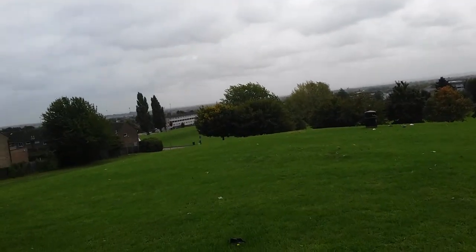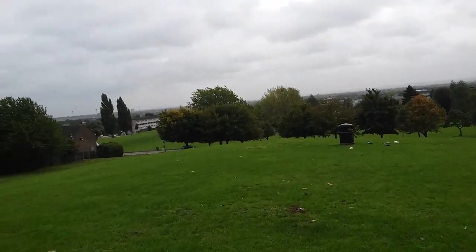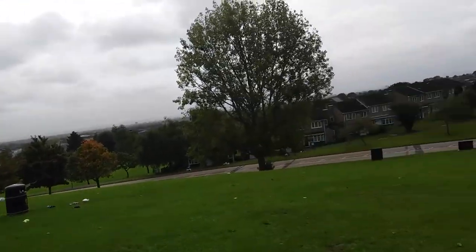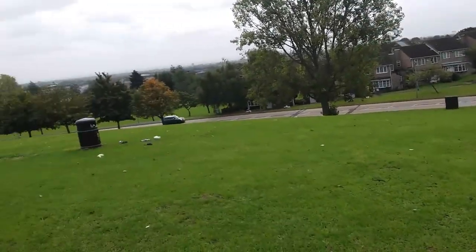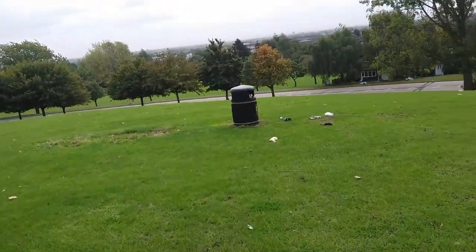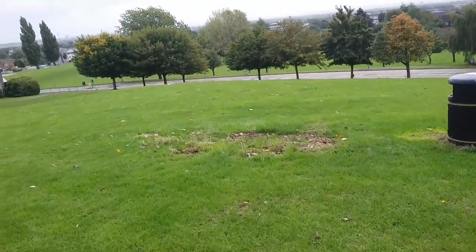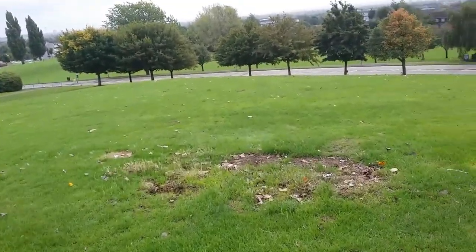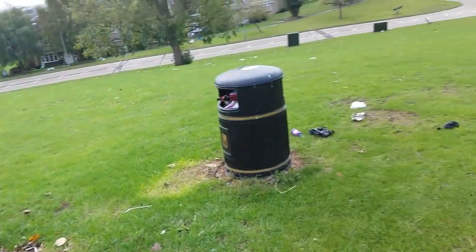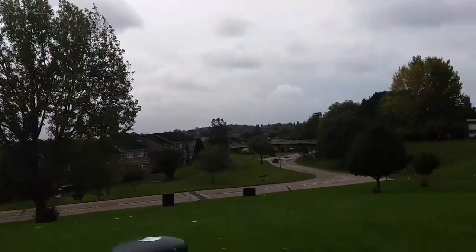Yeah. Well, let's have a look. Let's see if we can find it. Right, there used to be a bench here. I don't know where it's gone. The bench was over here last time I saw it, like during the night. I think someone's run off with it. The foxes have been in a bin, you can see. The bench was originally here. Literally, it was here. People can view. But now where the bench went to, I don't know. That's a nice view though.